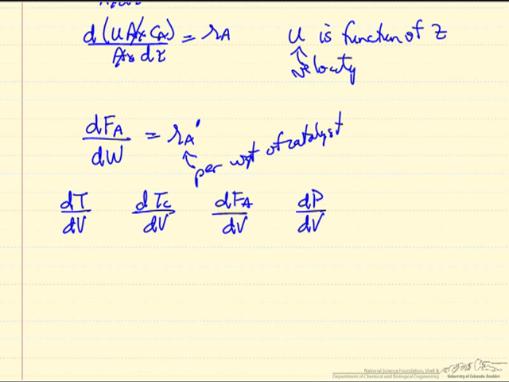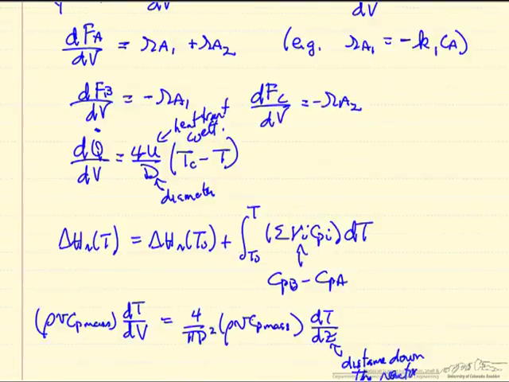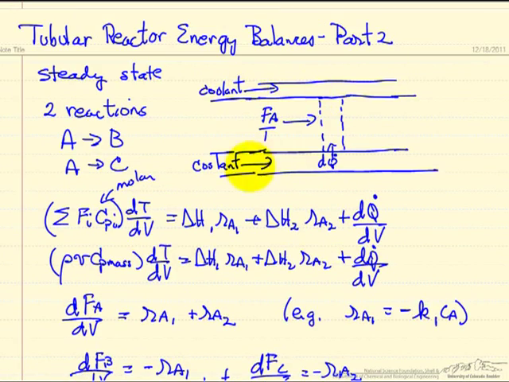So this means we should be able to write down, or we need to write down the equation for the cooling material. So the volumetric flow rate times the density of the coolant times the, in this case, a mass heat capacity. So this is for the coolant. We assume that we have some flow of coolant on the outside of the tube in a larger diameter, so an annular region.